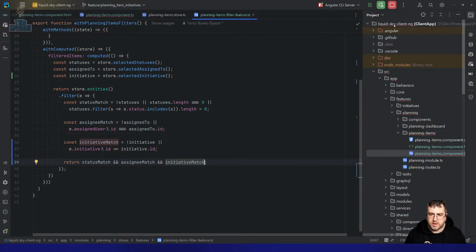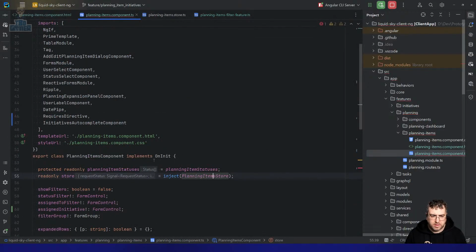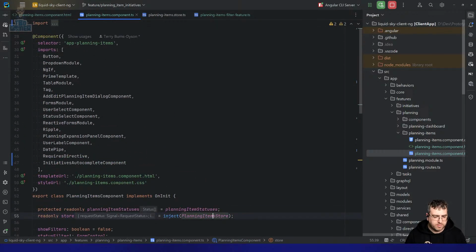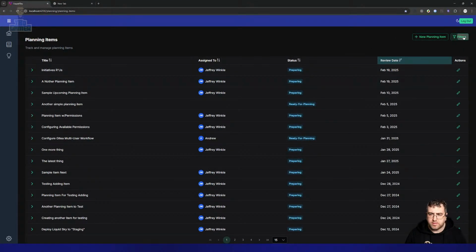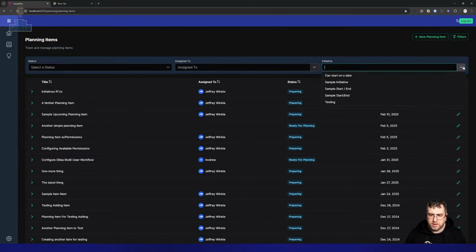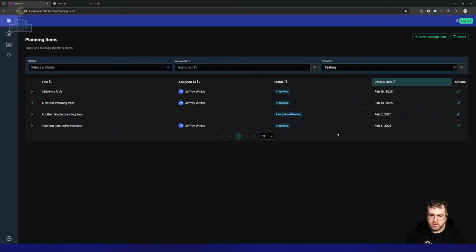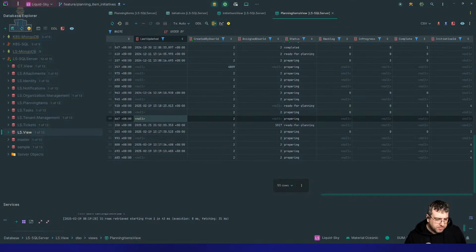Right, so that now means what? That should be compiled. So you go filters, initiative, sample initiative, can start on date, testing. That was right? 44443.